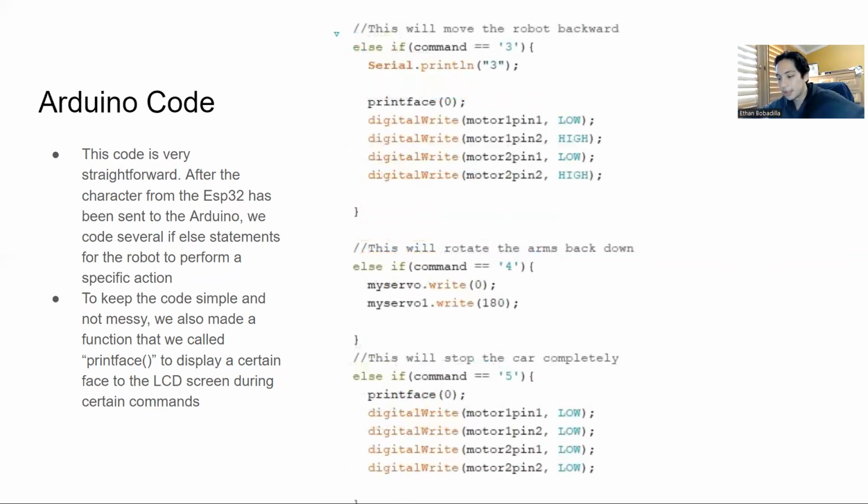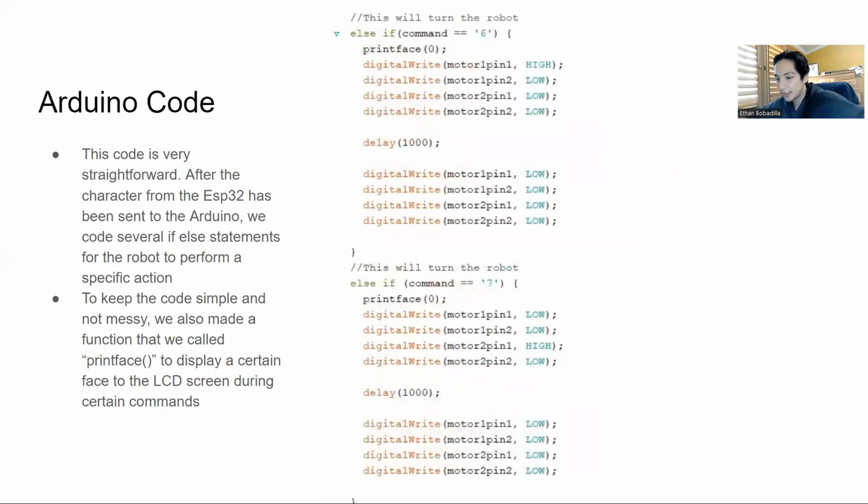And here's a look at the other code. You can pause and read through this if you'd like, but it's basically the same exact implementation, and each if-else statement has different consequences.